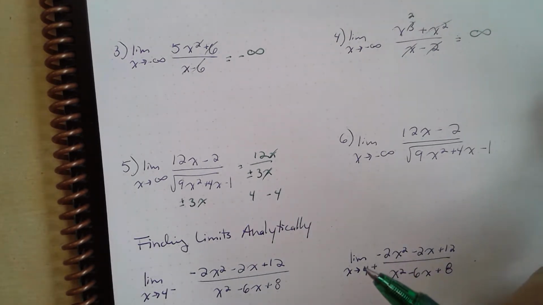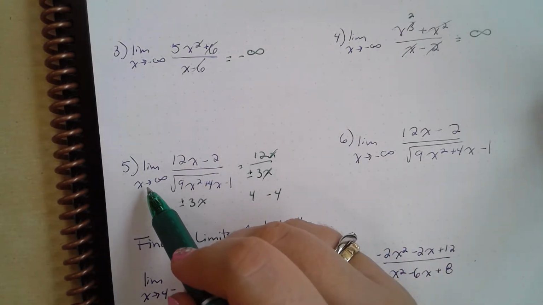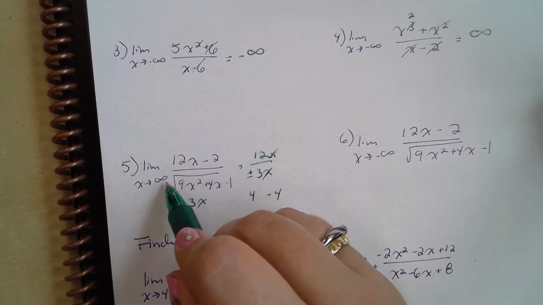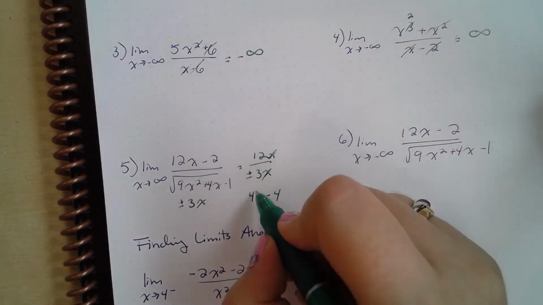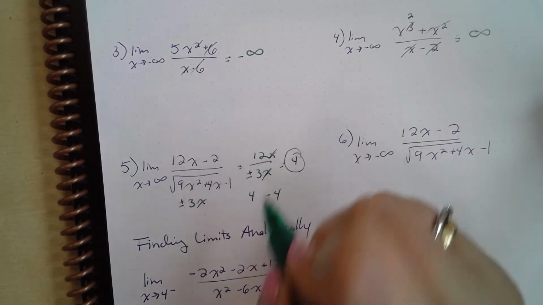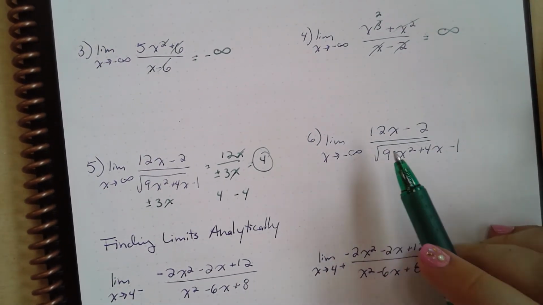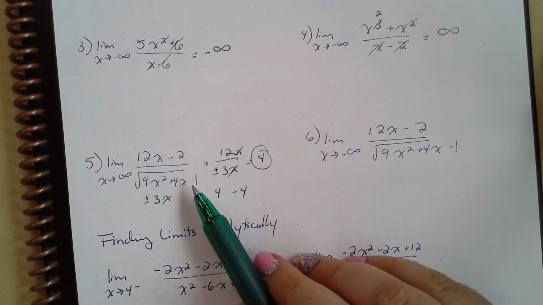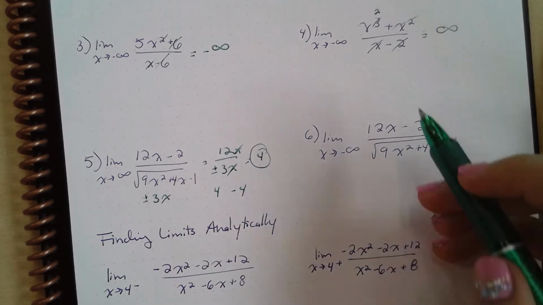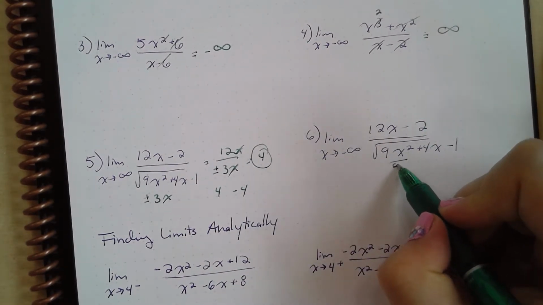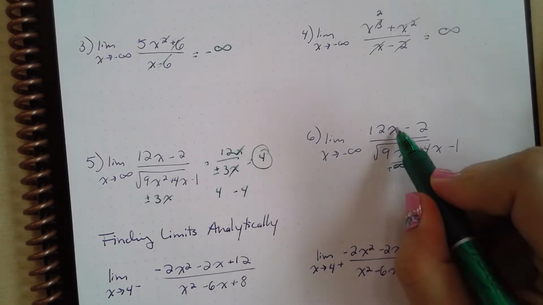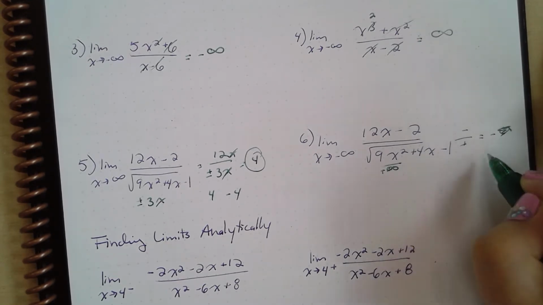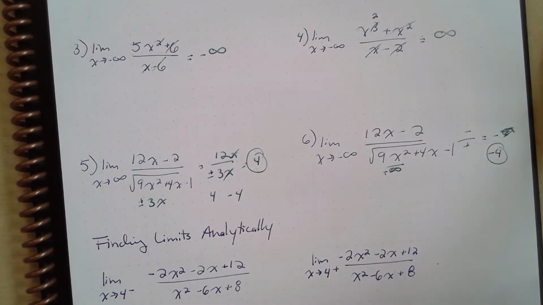So what about when we're getting towards infinity? Well, as we're going towards infinity here, we would have positive infinity over this, which is going to be positive, right? Because infinity squared would be positive. So this is going to be towards positive 4, right? But if we go over here, we would have 12. This actually simplifies to the same exact thing. But if we plug in negative infinity here, because this is positive, that's a positive infinity. I should put a little plus sign there. This is negative infinity, so we have a negative over a positive, so we end up with negative, not negative infinity, but negative 4 towards our other asymptote.